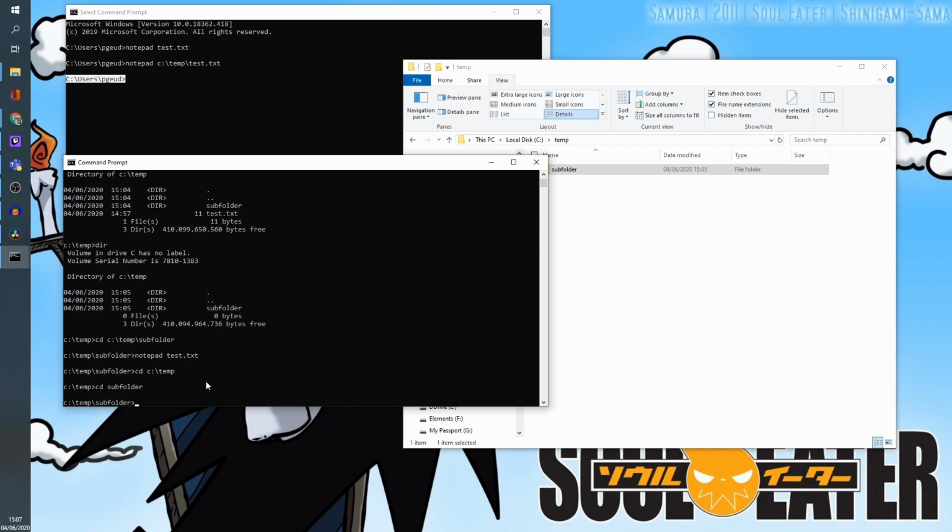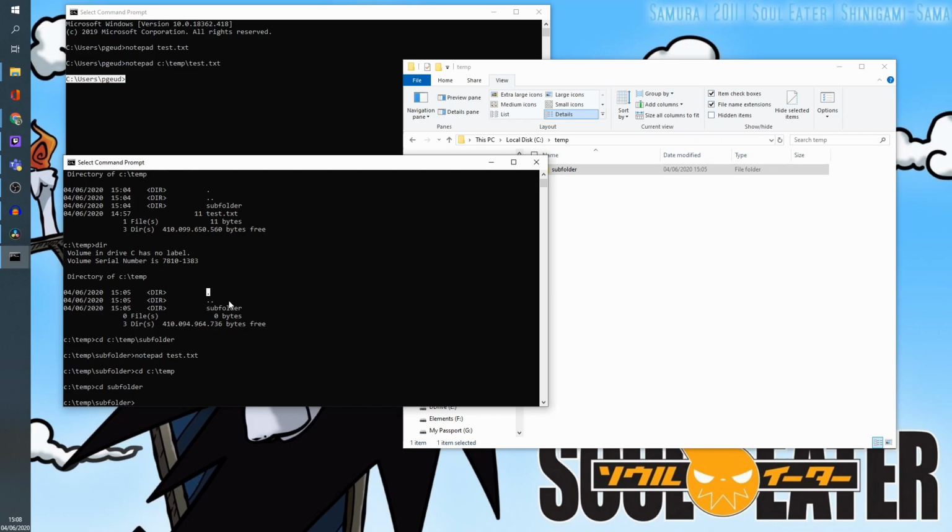Okay. Now, let's have a quick look at these other two things, the dot and the dot dot. Now, these aren't real files, or in this case, real directories. These are what we call relative directories, and you'll find them in every directory. Well, the dir command is going to show them in every directory, but they're not really there. Now, you might ask yourself, well, what do they mean? Why are they useful? Now, first of all, our dot, or the single dot, refers to our current directory.